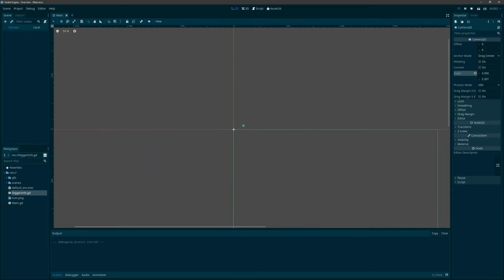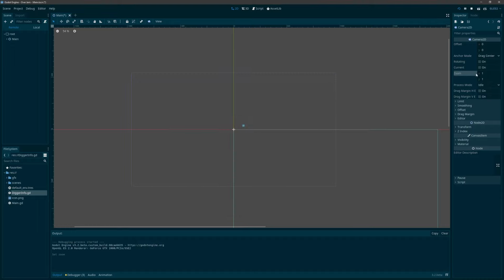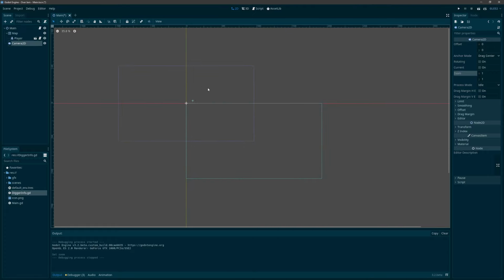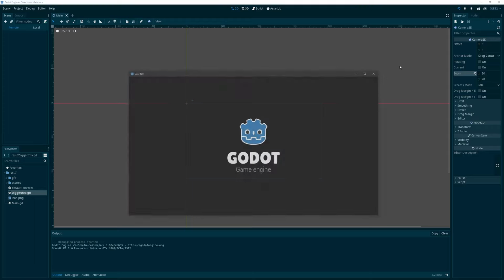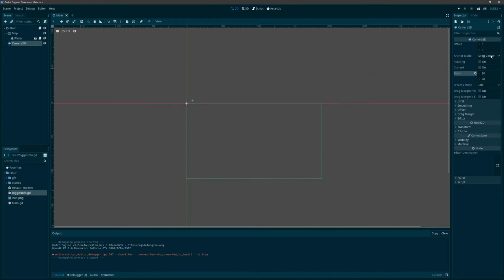Yeah, let's just zoom this way out because it's huge. What we're looking at here is pretty huge. And oh, it's drag center.